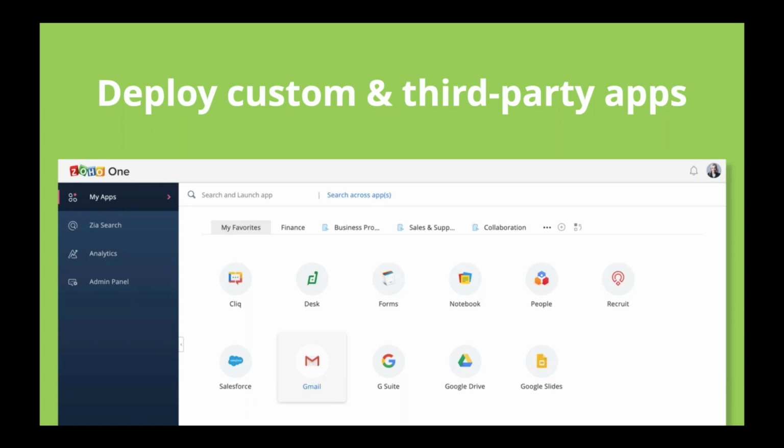So for instance, if you're using Zoho One and for some reason you just don't want to use Zoho Mail, you want to stick with your G Suite and your Google Mail, you can actually just set up single sign-on. So you just sign into your Zoho account and then you can have Gmail listed next to all your Zoho apps. And when you click on Gmail from there, it'll automatically sign you in using your Zoho login. And you won't have that thing where you have all these different passwords that you have to remember and reset all of the time.